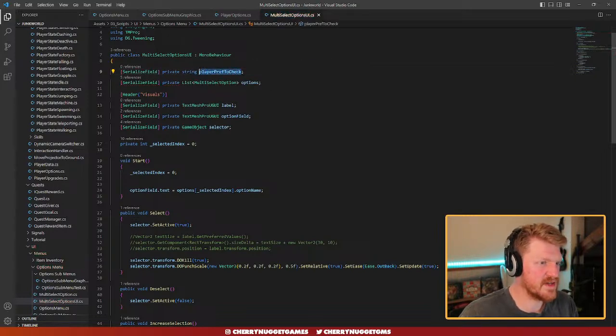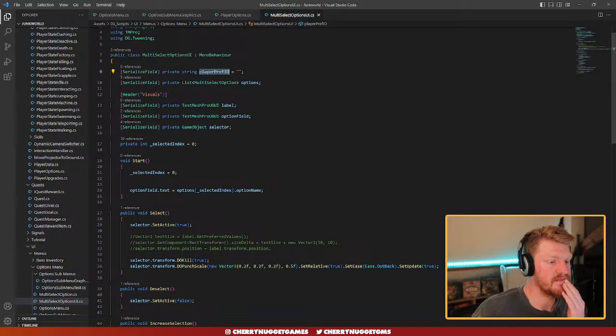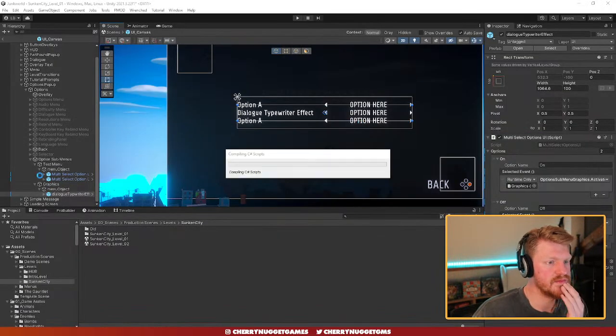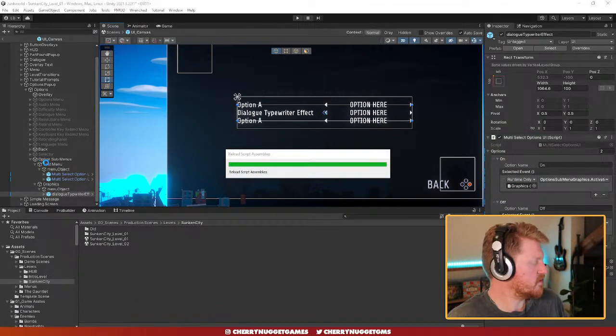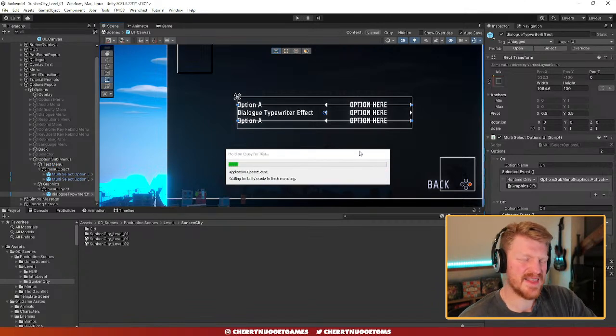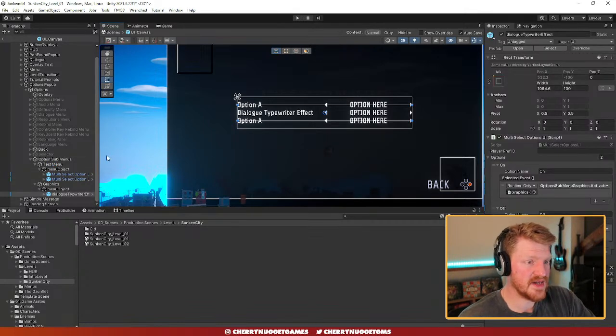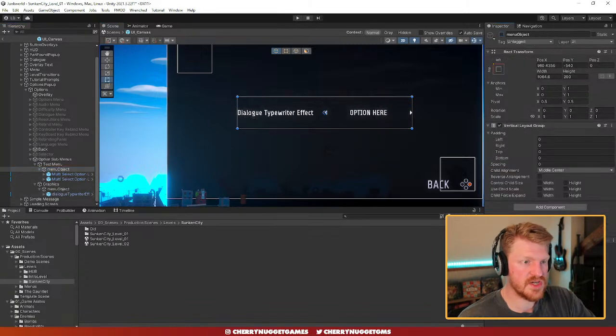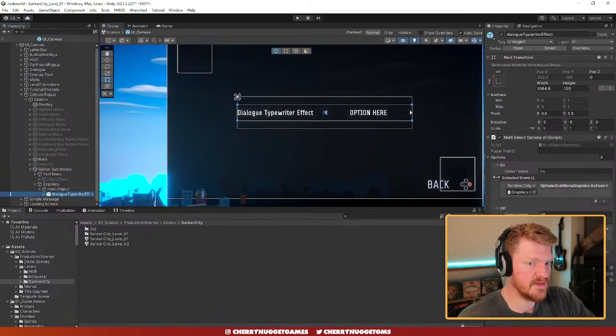a player pref to check, I don't like that name, because what does it do? It is a player pref ID. So I can give this. Now, let me turn off the test menu for a second so we can see. One thing I do not like about doing it like this is if I change anything in the naming, I will have to change everything manually again. But now this has a player pref ID, right?